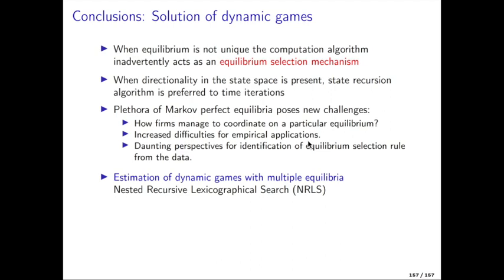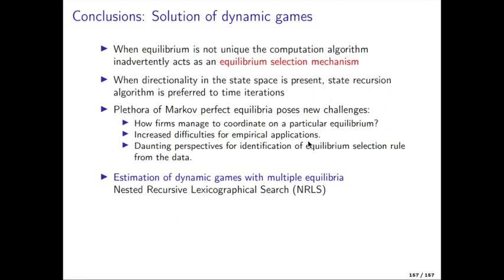It actually turns out that this huge multiplicity of equilibria is not necessarily a big problem for identification. It does give less structure, but even in the case with millions of equilibria, we're able to identify the right equilibrium selection mechanism if you have enough data, in the Monte Carlo experiments we have been running. Okay, but it does generally give a daunting perspective for identification of the equilibrium selection rules from the data, especially if those equilibria can be different in different markets. How do you identify that equilibrium selection rule if there are so many different equilibria that can be selected?